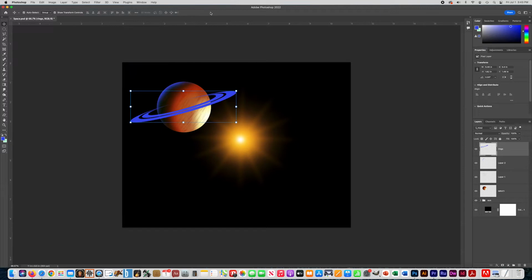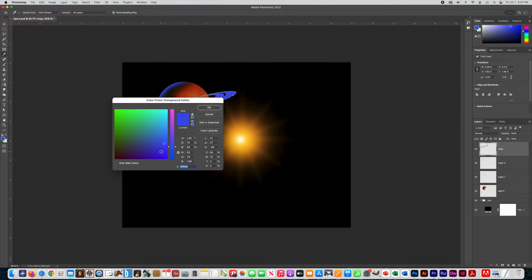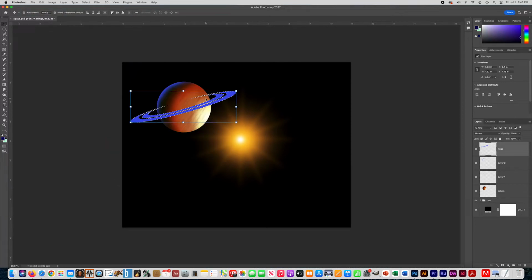And I actually want to give this a little bit of a gradient too, while we have it selected now. So let's go to Select, Load Selection again, and I just want to darken it in the back. So pull this down and get a darker color so that it's almost black. And let's get a soft brush.